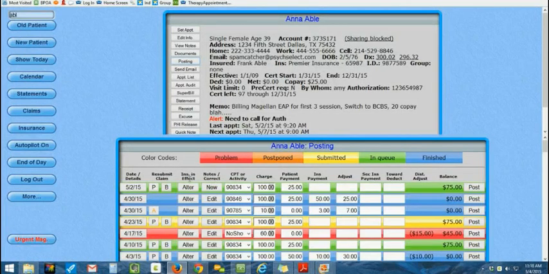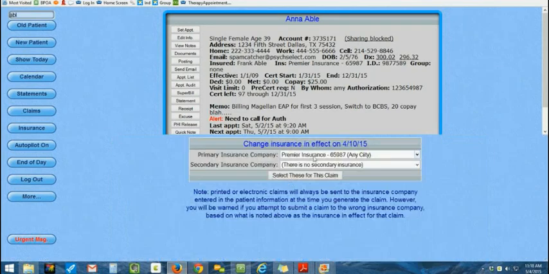All right, let's get back to that posting screen. Now we have a column that says Insurance in Effect. The insurance in effect that was billed for that date of service is going to be indicated on this button. If I click, for example, on 4/10/15, I can alter that insurance in effect or view which insurance company was in effect at the time.